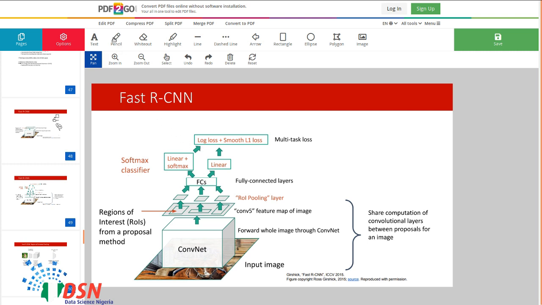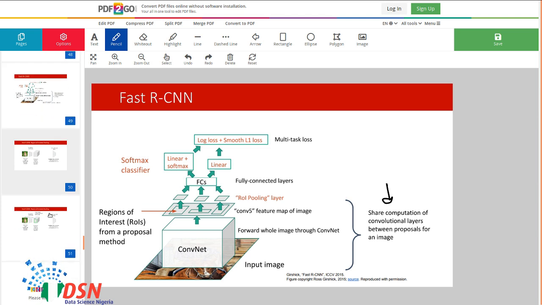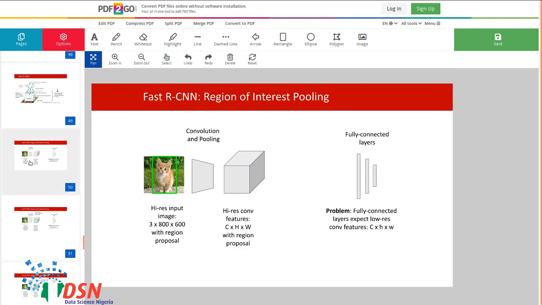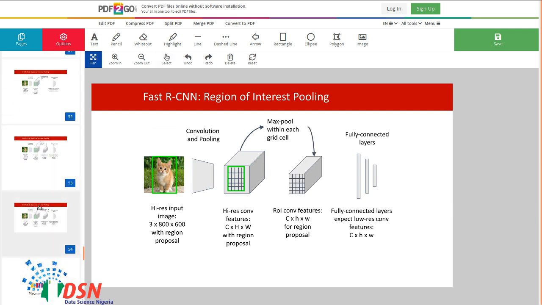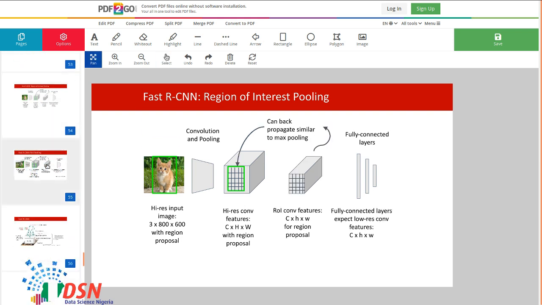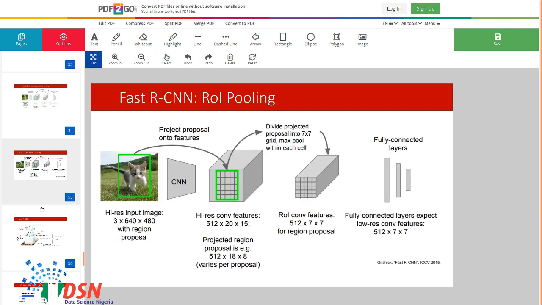So the point of Fast RCNN is that it shares the computation of convolutional layers between different proposals. Okay, so the training is much faster than the RCNN.